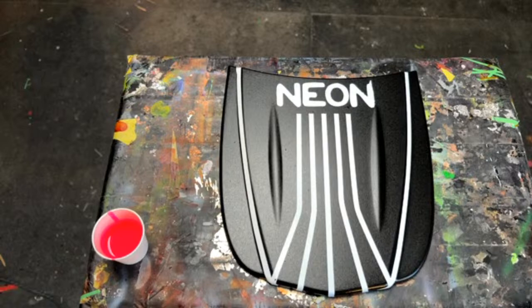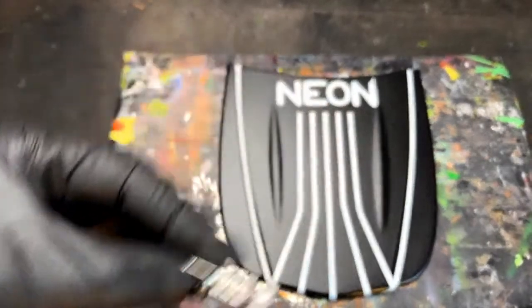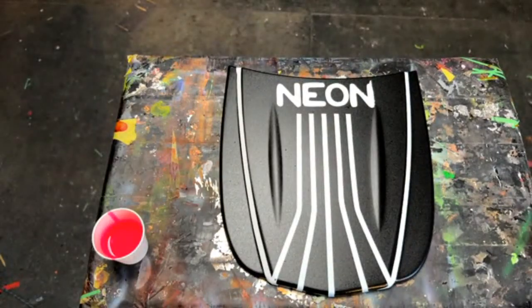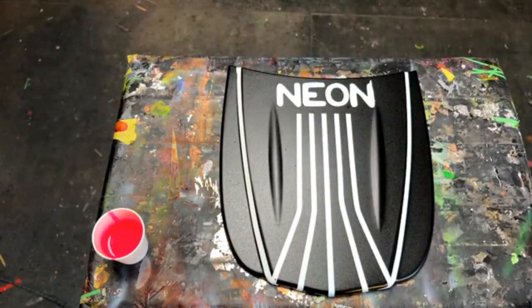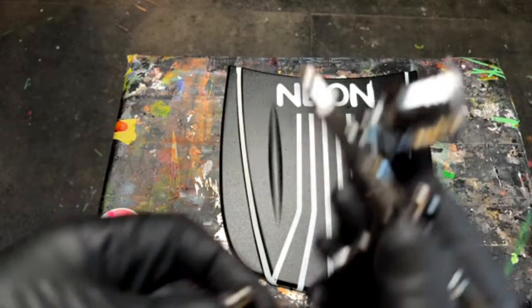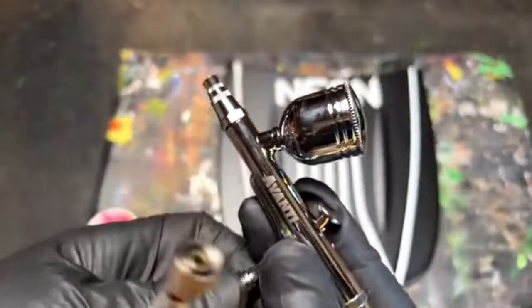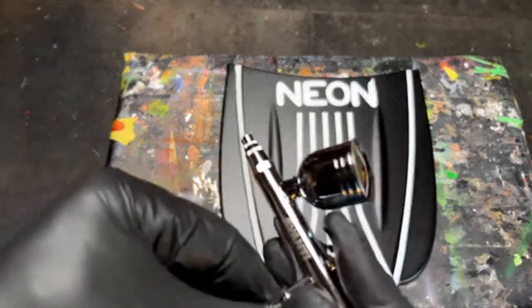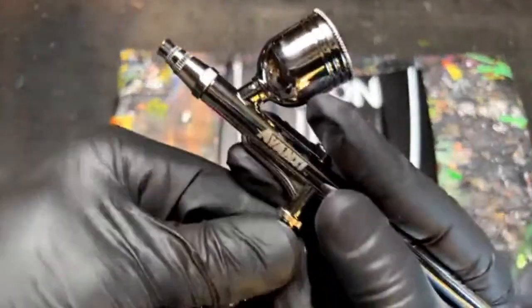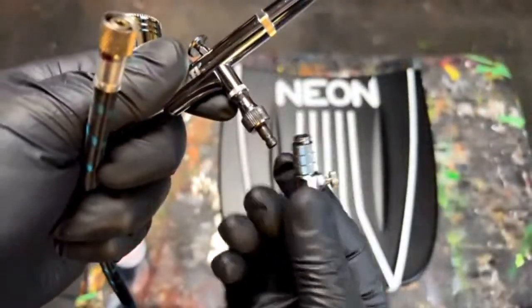All right, so we're going to go ahead and throw on one of these quick connects. These are Limeline quick connects with a regulator hooked to it. Here we go. That'll screw on like that. And then, as you can see, this will hook to the hose.